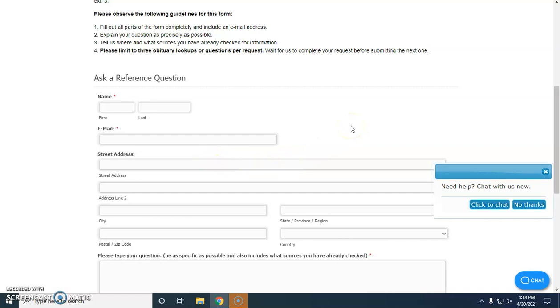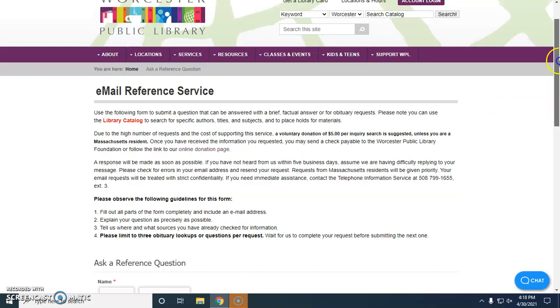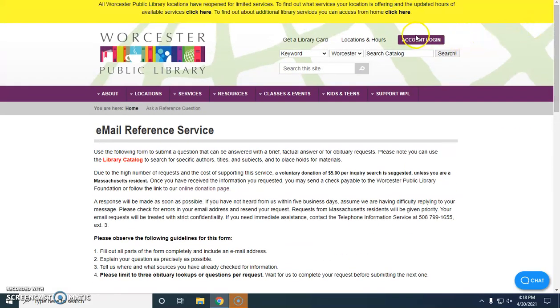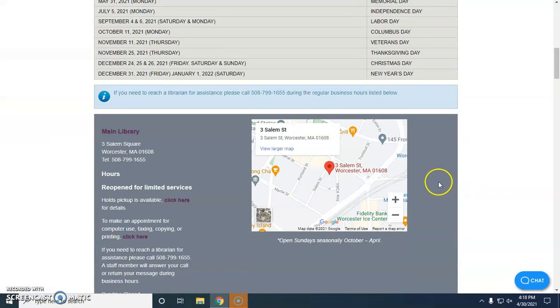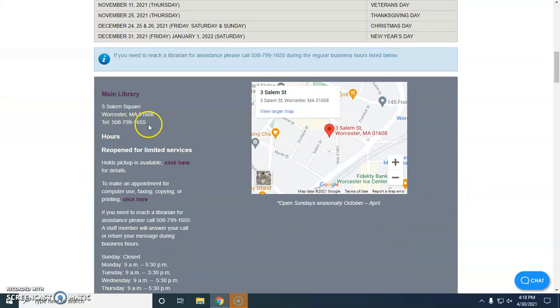Now there's a little bit of a hybrid too. Let's say you want to renew your library card, or you want to place a book on hold, or something of that nature. That's one of the things where you could either use our chat, or you could give us a call. If you go to our locations and hours page right here, you can see the telephone number for all of our library branches.